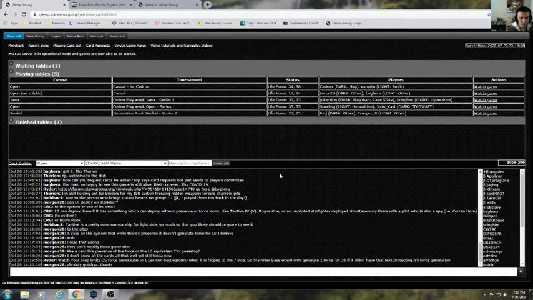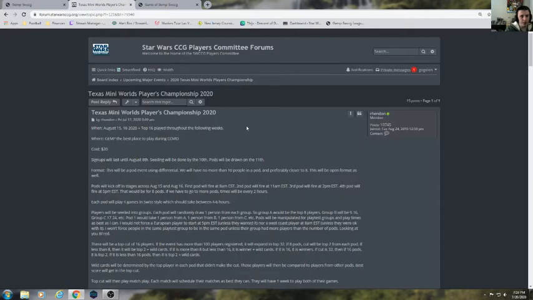But the other big announcement this week, hang on, let me get a sip of water, is we have the return of Texas Mini Worlds as an online championship. So Rob Hendon took a little hiatus. You may remember him as the former host of Hollow Theater before Dan came along. It was a fun time with Rob and Queso.